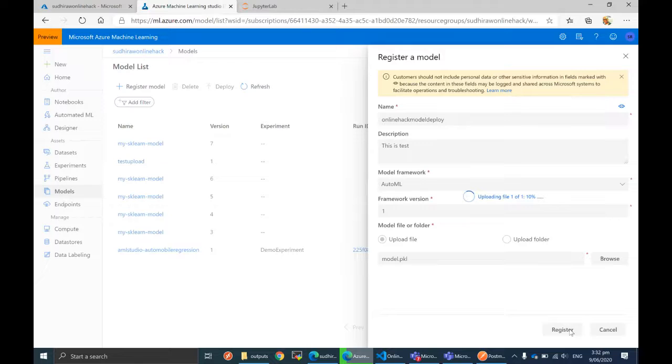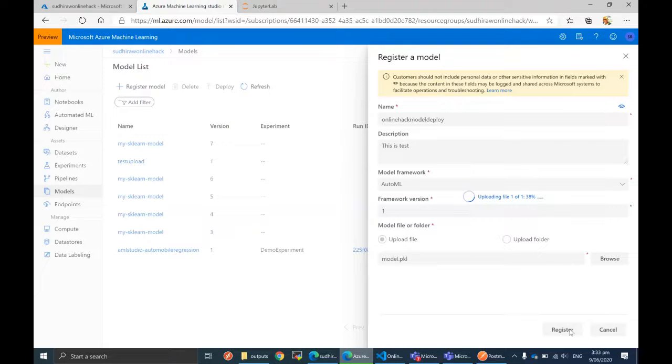So what we did is we registered our model by providing the model.pickle file. Once it's done with that, we'll move on to the next step, which is to deploy and create an endpoint out of it. It's probably going to take some time, as you can see, and I don't have very good internet because I'm working from home and connected via my mobile. Maybe these are the challenges we are facing while working from home nowadays.